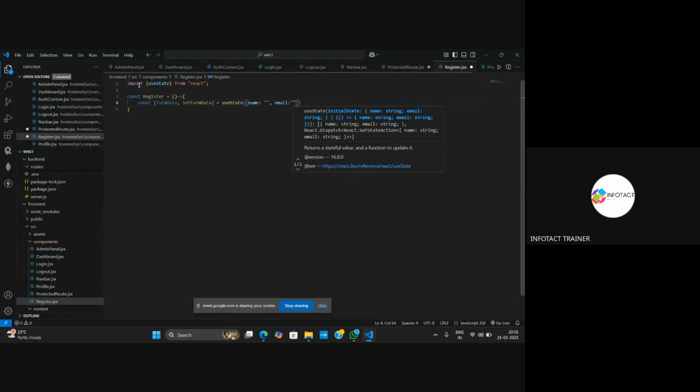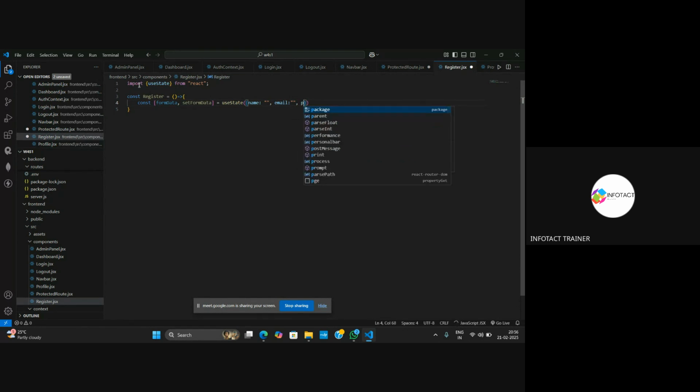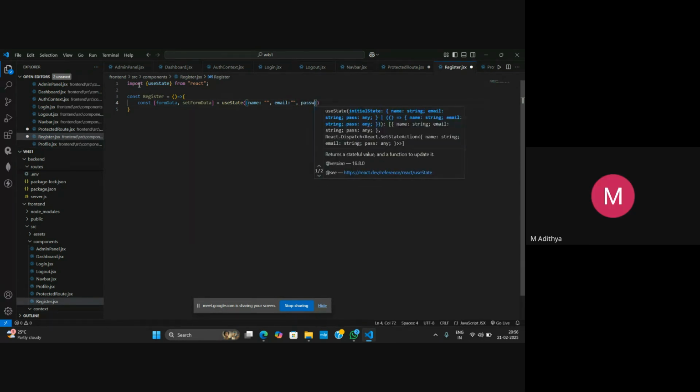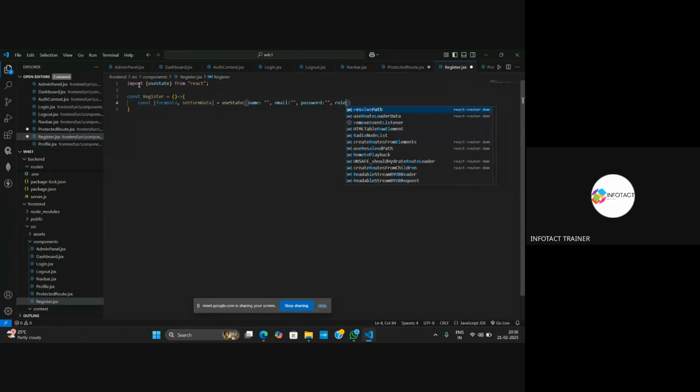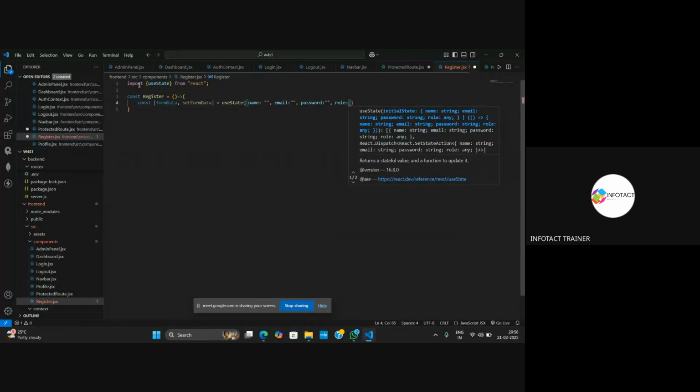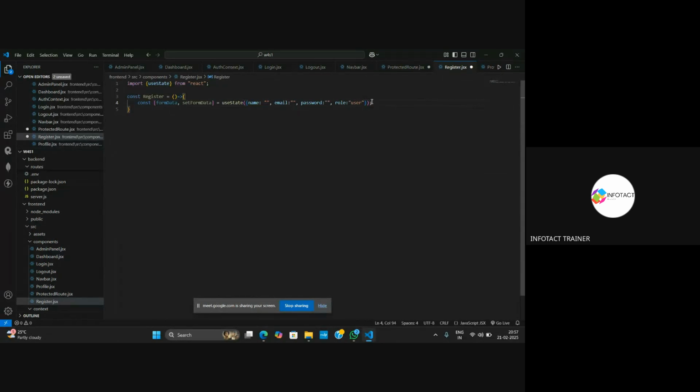After email, I will provide password. And after password, I will provide the role. And inside the role, I will provide user as a default. User is the default role. And after that, I will provide a message.